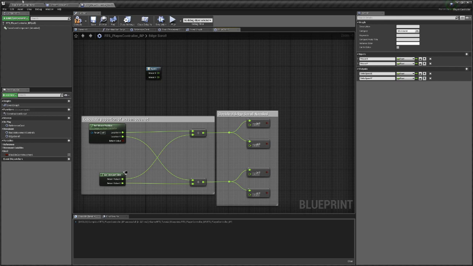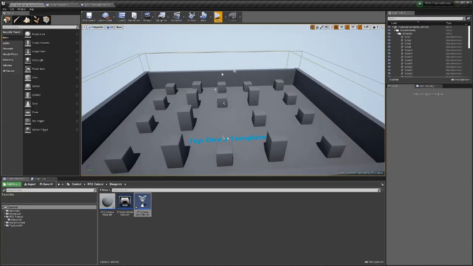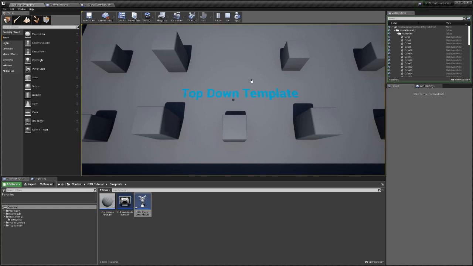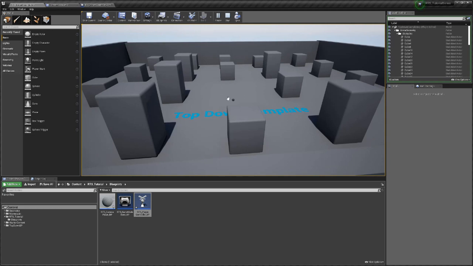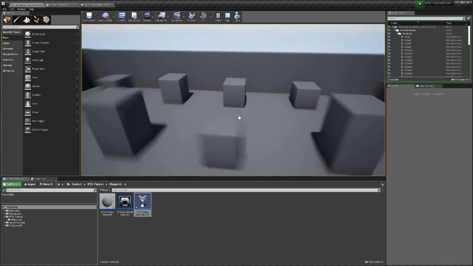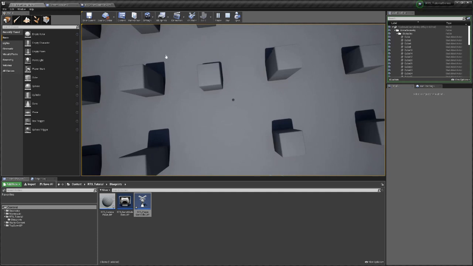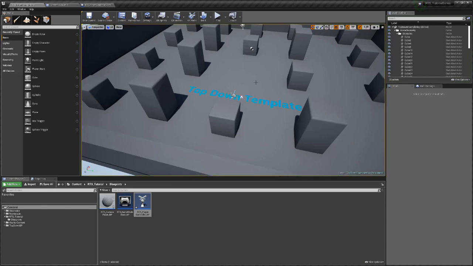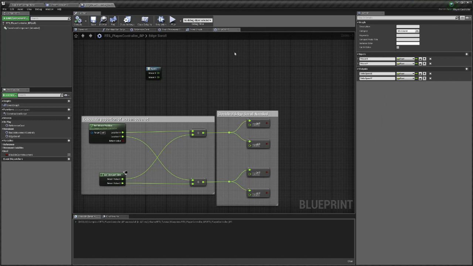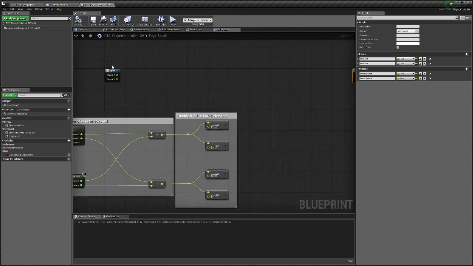When we think about x and y in our game, if we hit play, x is this way towards the top of the screen, because that's the way it goes when we hit W. The WASD keys are thinking about this in the 3D plane. That's how we've set it up. But we are thinking about a mouse on a 2D surface. So our X and Y for how we move our pawn with our controller versus our mouse are reversed from each other. So we can either reverse our naming in the macro or outside the macro. There are countless ways to reverse it.